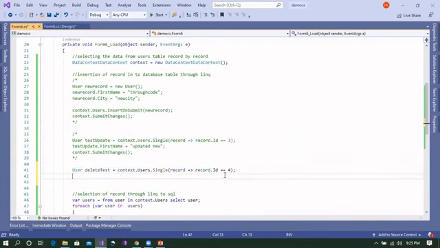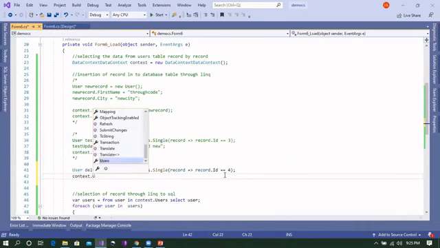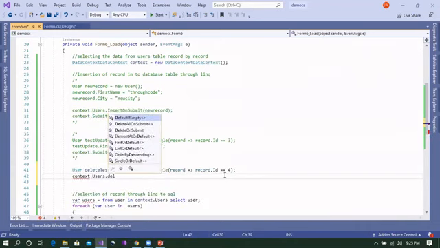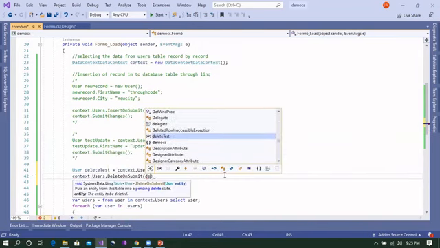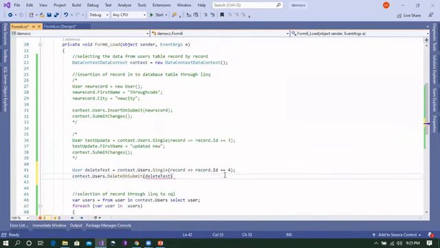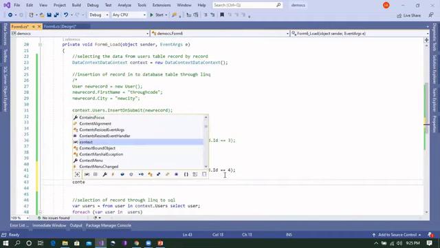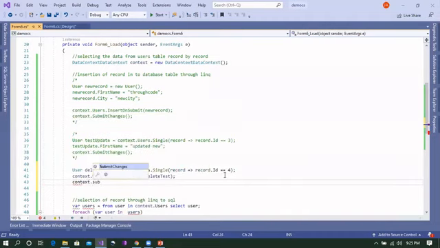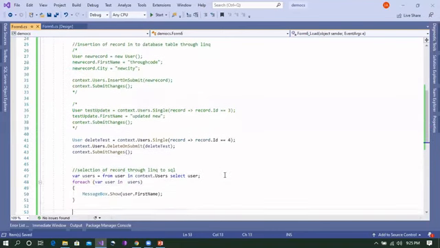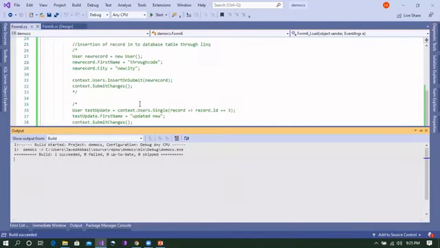And now context dot users dot delete on submit, delete test. And now context dot submit changes, and execution of the code.